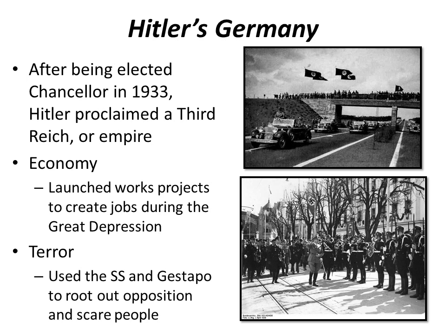When he was elected, he proclaimed what he called a Third Reich, or empire. The First Reich, in his mind, was the Holy Roman Empire of medieval times, which was an era of German glory, you could say. The Second Reich was the newly unified Germany that Bismarck created in the 1870s. He saw his new government as this third amazing empire that was going to last for a very long time.